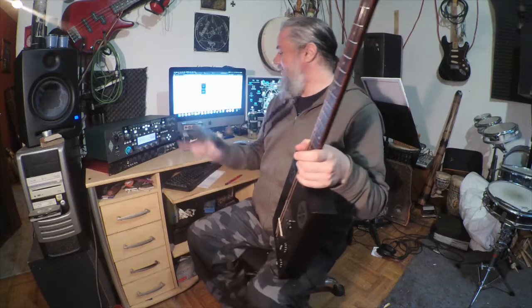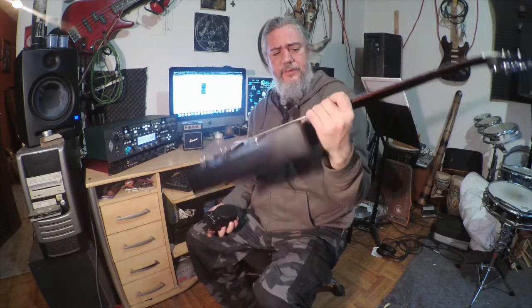So I've got something even crappier — a no-name, made in China, brand Spectrum nine-volt battery-powered electric guitar amp. This came with a really cheap guitar I bought, and the amp sounded like crap for normal guitar, so it's basically been sitting in a drawer ever since. But when I was watching those micro amp videos, I decided to dig it out for this four string cigar box guitar.